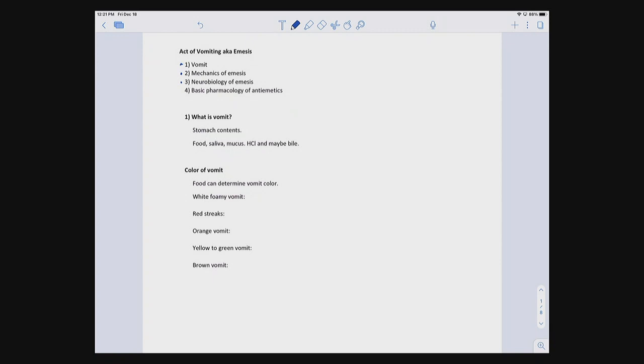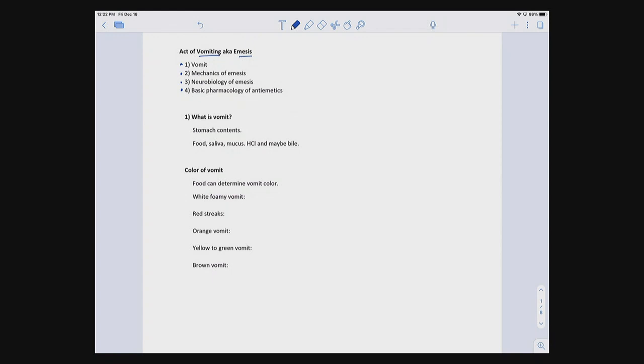And then I'm going to be dealing with the neurobiology of emesis or vomiting. And then finally, the final lecture, I'll be going over some basic pharmacological concepts in terms of how antiemetics work. One of the things that I'm going to be doing is pointing out vocabulary. And so I want to first start off with the notion vomiting and emesis. They mean the same thing. So I'm going to be going back and forth employing those terms, vomiting and emesis, to get you used to being comfortable with either one of those terms.